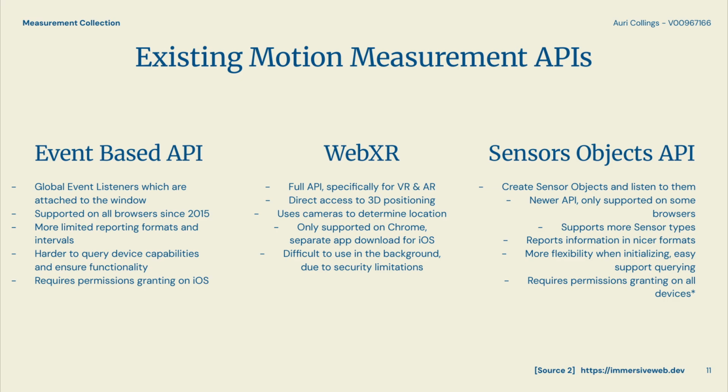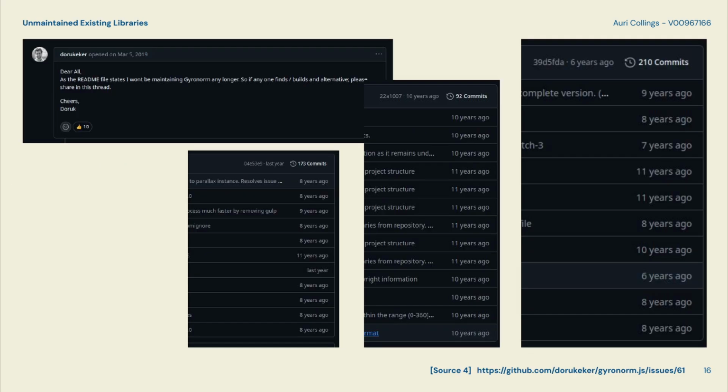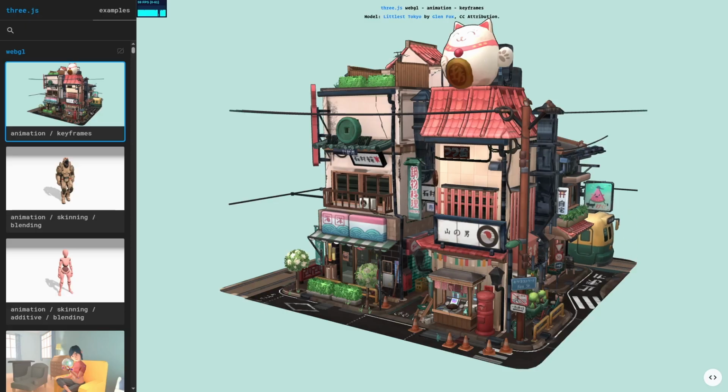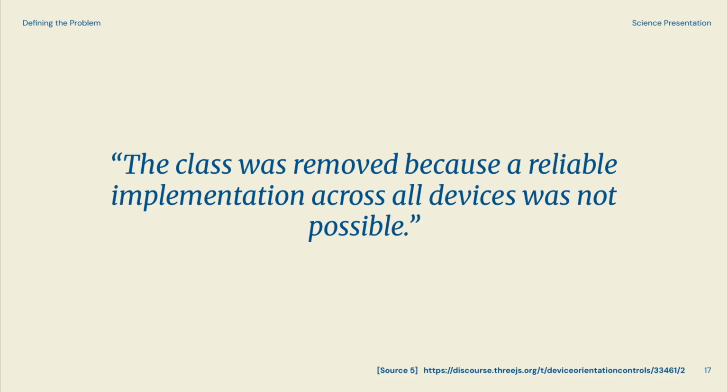So after getting the lay of the land as far as the official APIs were concerned, I decided to look at pre-existing libraries which attempted to accomplish the same thing I was doing. I found a couple of libraries from close to a decade ago that seemed to do what I wanted, but everything I could find was either abandoned, used such old JavaScript that I wouldn't be comfortable including it in a modern project, or most often both. I also found evidence that Three.js, which is a popular high-level gaming development library for JavaScript, used to have a device orientation controller add-on, but after looking into it, I discovered that they scrapped it several years ago due to their inability to develop a reliable implementation that worked across all devices.